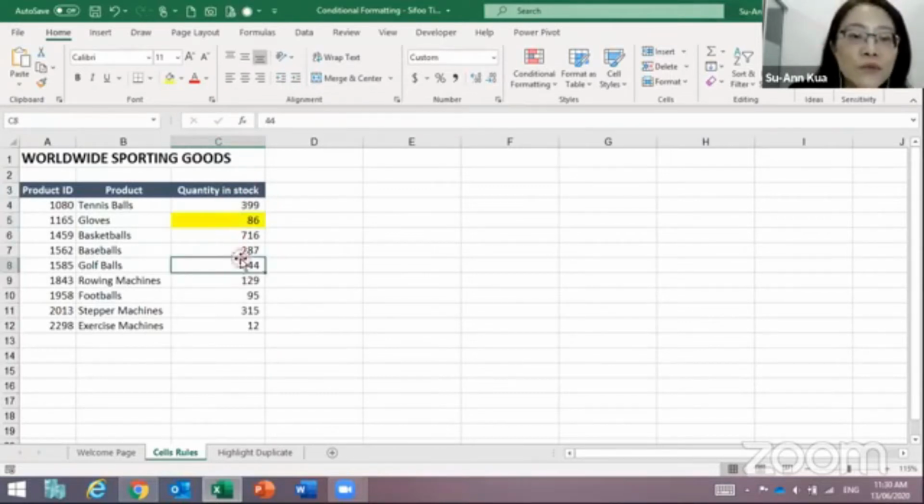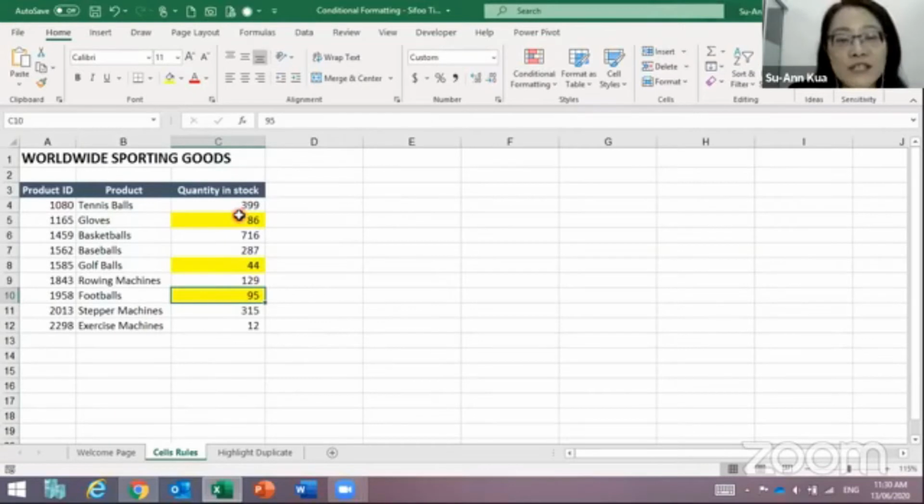Now, this is what users will do. They will just pick up and start highlighting. So what happens if one of the numbers has increased, or perhaps when you eyeball it, people will not be able to see certain things. So they will just quickly get them colored and maybe they might miss out one or two of them. So here is what I'm going to share with you. If I happen to manually change this number to 186, this will not remove the yellow color for me. So this is what I don't want.